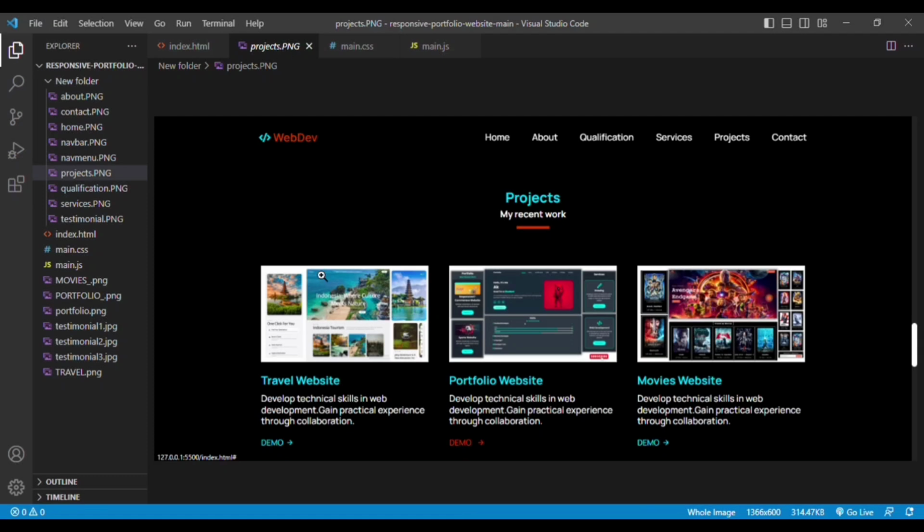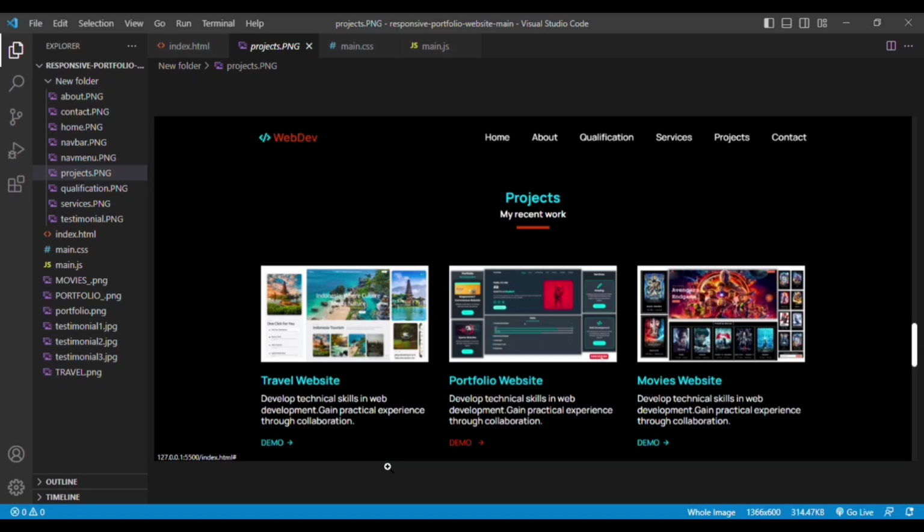Whenever you hover onto the demo button, you can see the background color will change. At the same time, the column gap is also changing, right? So the arrow will move, like it has moved from its original position. You can see in the demo, blue color in the first travel website, the arrow icon is very close to the demo button. But in the next one, the portfolio website, the background color is changed to orange, and the icon is moved a little bit forward. It shows a very professional look to the website.